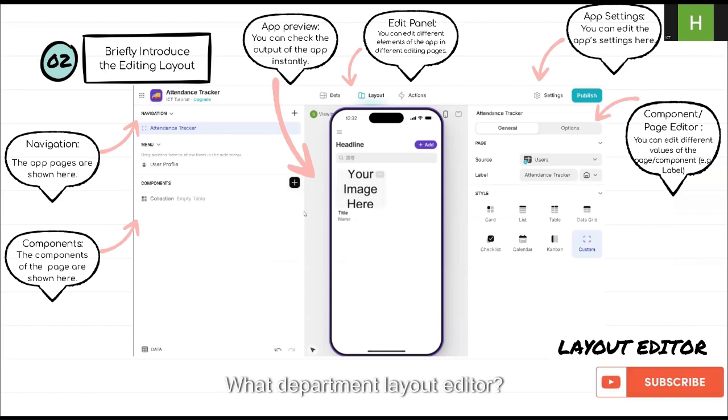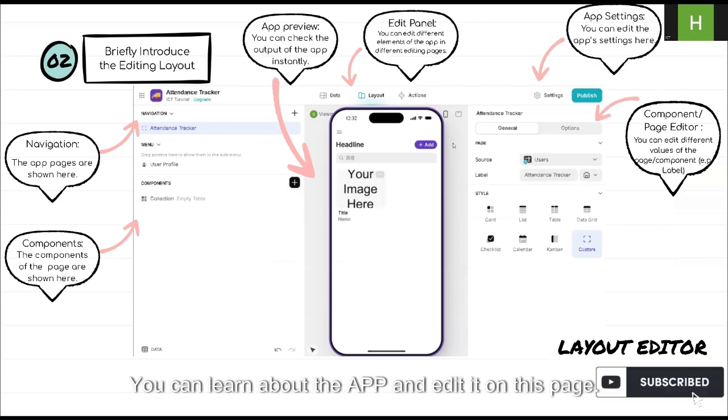This is the layout editor. You can learn about the app and edit it on this page.